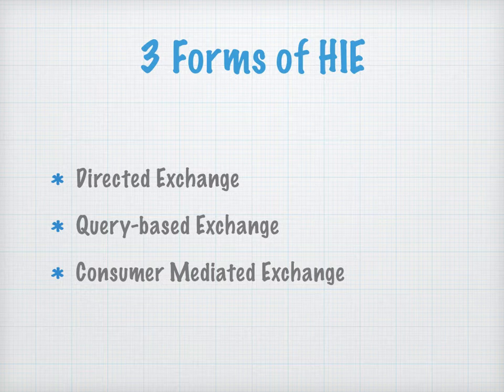Query-based exchange, a provider would be able to find or request information on a patient from another healthcare source. For example, in an ER visit, the provider would be able to see meds, allergies, problem list, and recent visits to other facilities. Consumer-mediated exchange, patients would be able to utilize their health records and information with other providers and be able to update medical records, review their labs, and monitor their health.